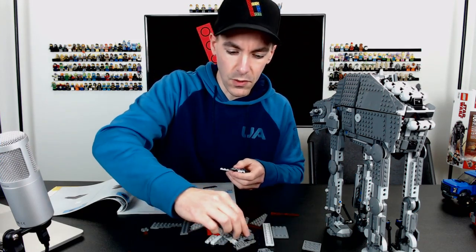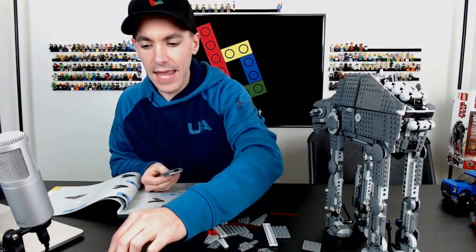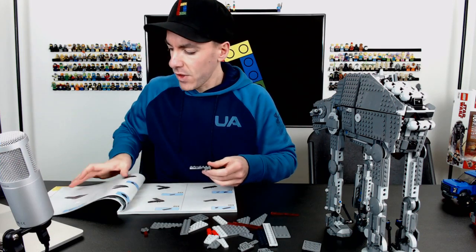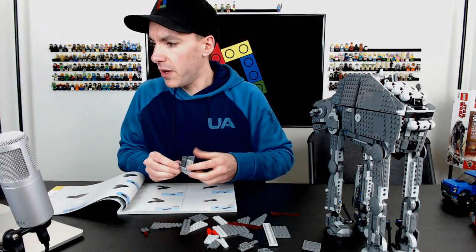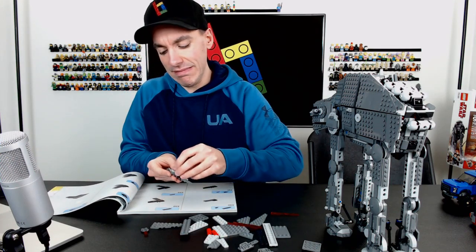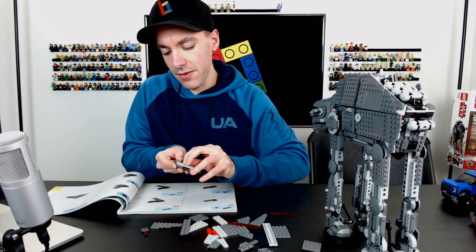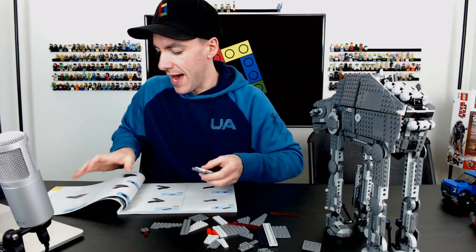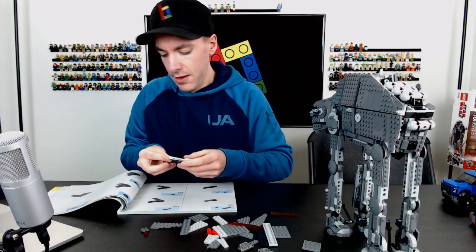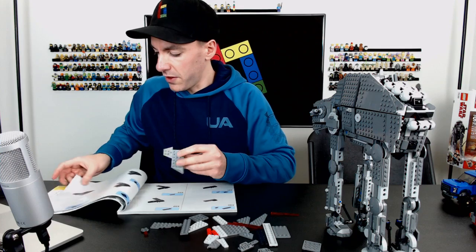This is actually going fairly quickly. I was surprised that there wasn't more stuff in bag 8. That was the smallest bag, and someone told me about that before, about how small it was. Do I recommend this set? Yeah, I do recommend this one. This is much better than the BB-8 build in terms of actual build. The BB-8 build was just kind of like, ugh. It was a nightmare. Every video that I did on it, the build was just so bad. So if you are looking for a good set to build, I'd recommend this one. I'm anxious to have this on display. Again, just like BB-8, this is the one that I think is going to look really great on display.